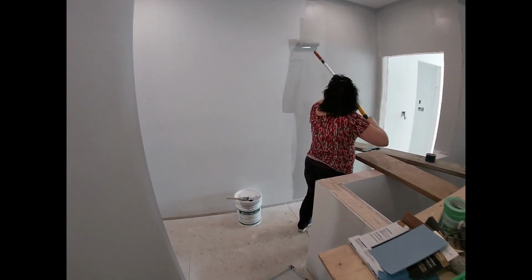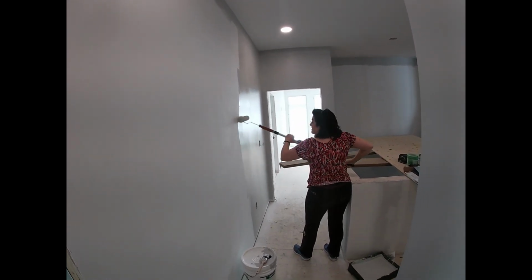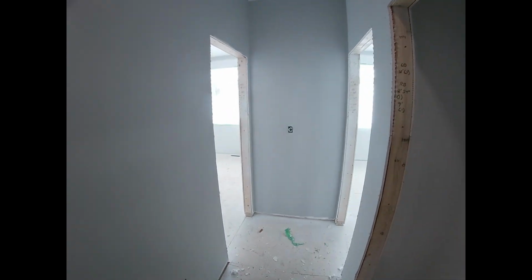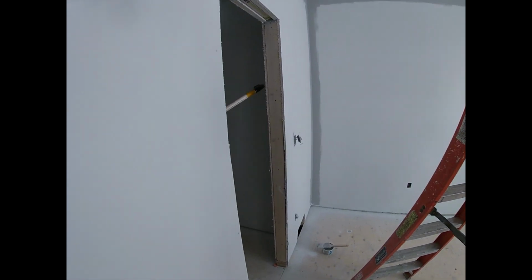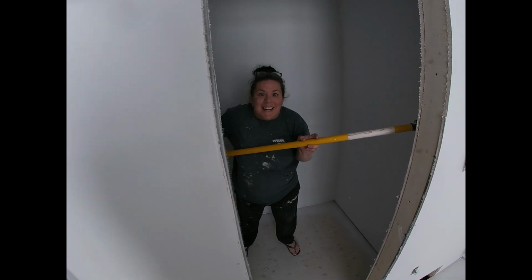Whoa, here's Grandma painting the walls. Hey, don't even say it. Don't say it. What you doing, Mumsy? I hate sanding.